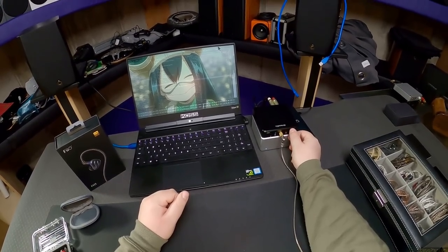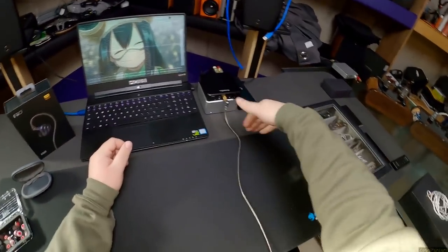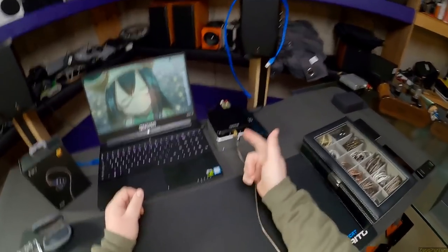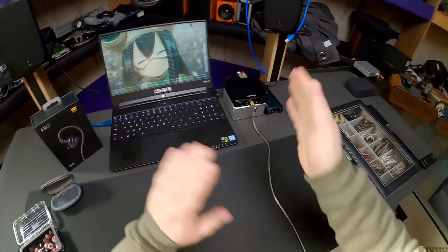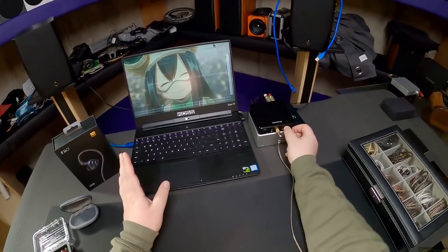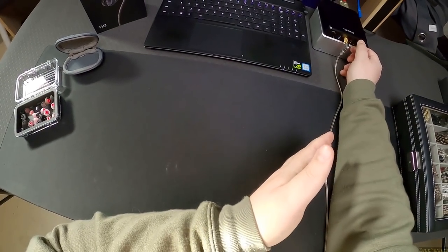The only reason you'd get Starfields over these is if you want the treble to be top-notch, because that's what the Starfields were. They were top treble. The Shure tapes were also top treble. You get the OH-10s for soundstage and bass, and these don't have the bass. These have soundstage and imaging. These are the imaging kings of the budget IEMs. Budget being $130 may not be budget for everybody, but when you look at my box, anything under $500 is fucking budget, apparently.